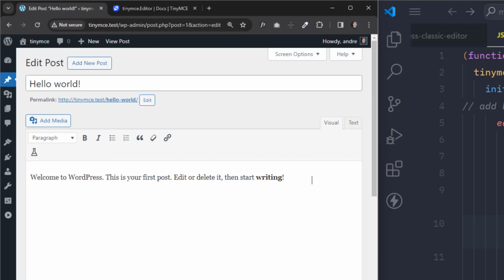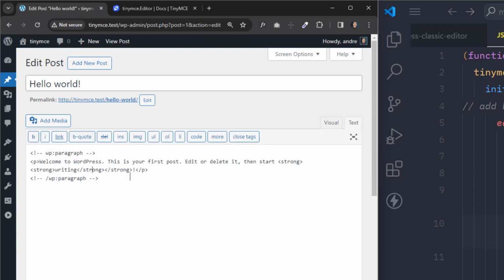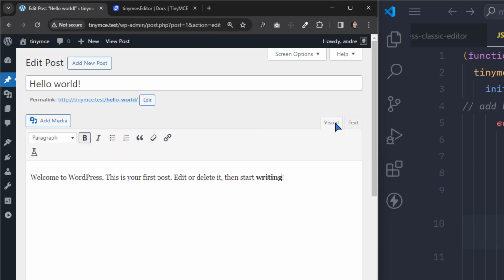Why it's not equal? Because this method is not really the recommended approach. For example, the default bold button, the selection, persists beyond the button press. Because if we select it and keep pushing, it's just going to add more and more tags. And that's not what we want, right? If we push the bold button once, it's going to add the bold functionality, but if we select again, it's going to remove it. And if we try to recreate this functionality with our custom code, it will be a much more complex code. So in the next lesson, I'll show you how I would recommend creating the native bold button functionality.